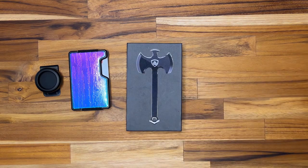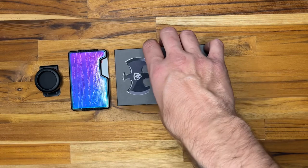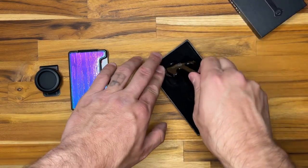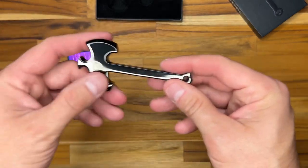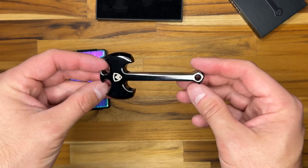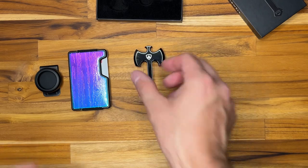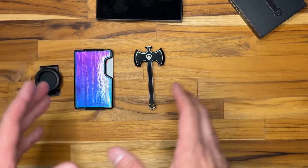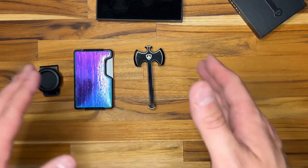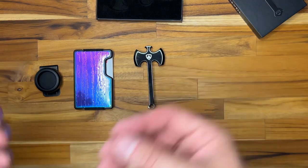I love barbecues — I love to go out and grill, have friends over — and this is just a really cool accessory they sent over. You could put it on your keychain, but it literally just cracks open your bottles, whether soda, beer, or whatever you're into. I love what Axwell is offering. I love the fact that they have very high quality products, and that they are pro law enforcement and pro military — things that are important to me.